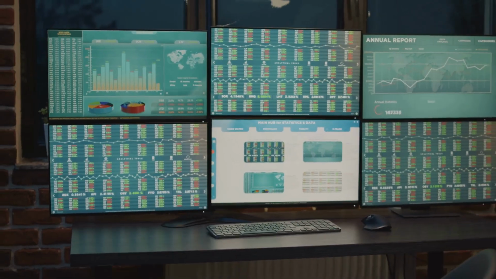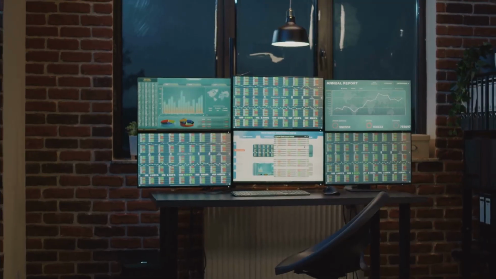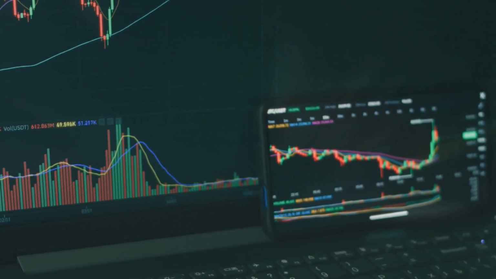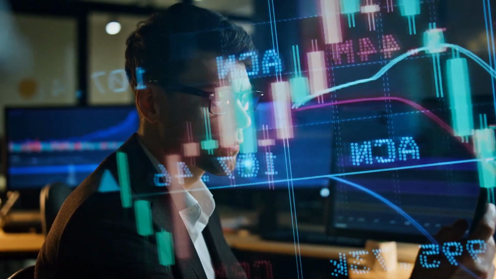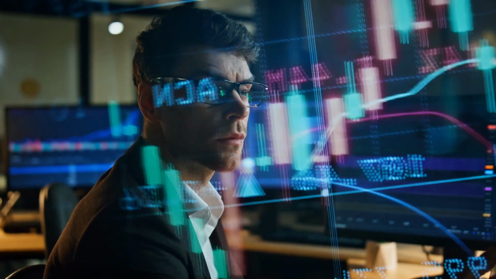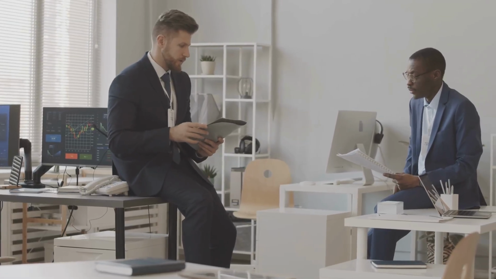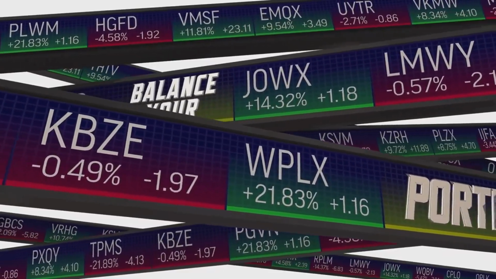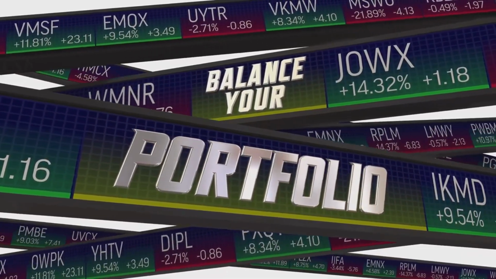You'll want to sell overperforming assets by reducing allocations in those that have exceeded their target weights. For example, you might sell part of an equity position that's grown from 40% up to 50%. And then, go ahead and reallocate to underperforming assets. That means investing the proceeds in assets that are underweighted to help restore balance. For instance, you could increase your fixed income allocation from 25% to the target 30%.